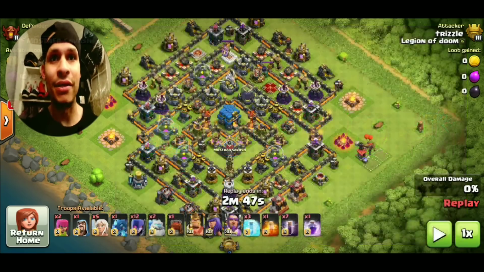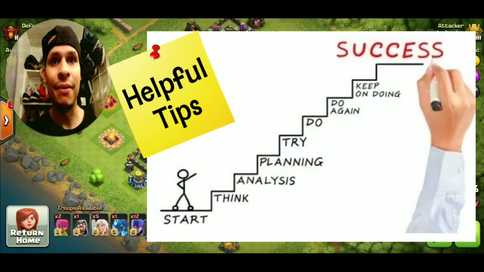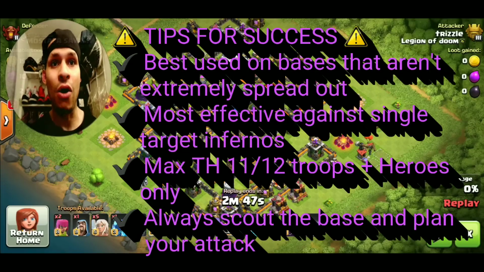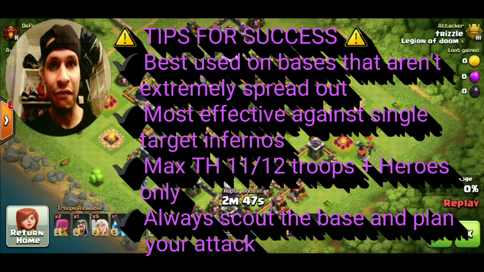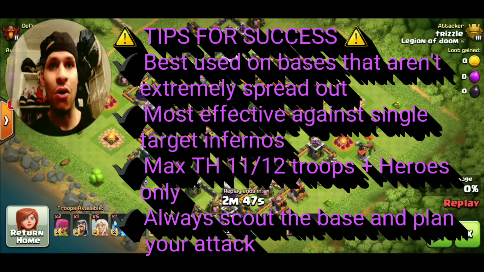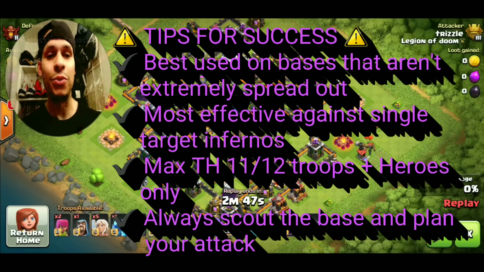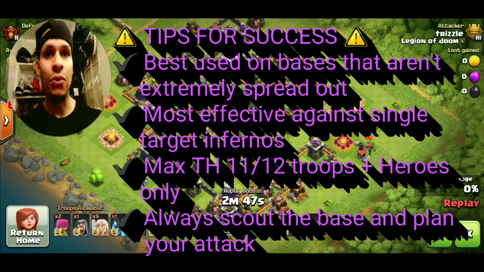And that's going to bring us to the tips for success, guys. Starting with the first tip, this is best used on bases that aren't extremely spread out. It's most effective against single target infernos, and you've got to make sure that you're using max Town Hall 11 and Town Hall 12 troops based on your appropriate town hall, as well as max heroes only.